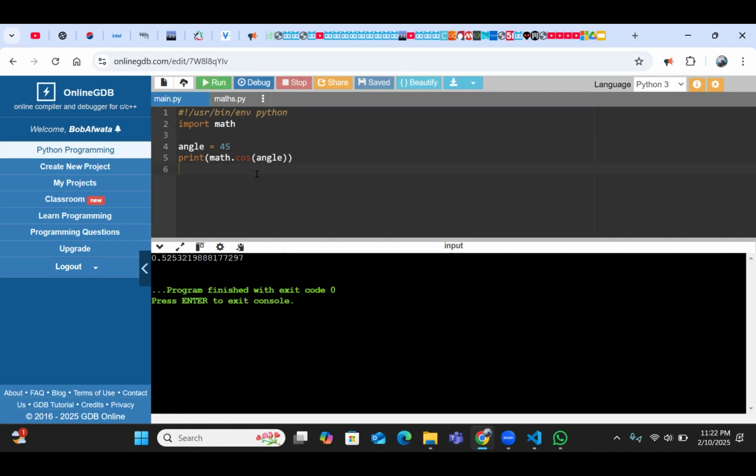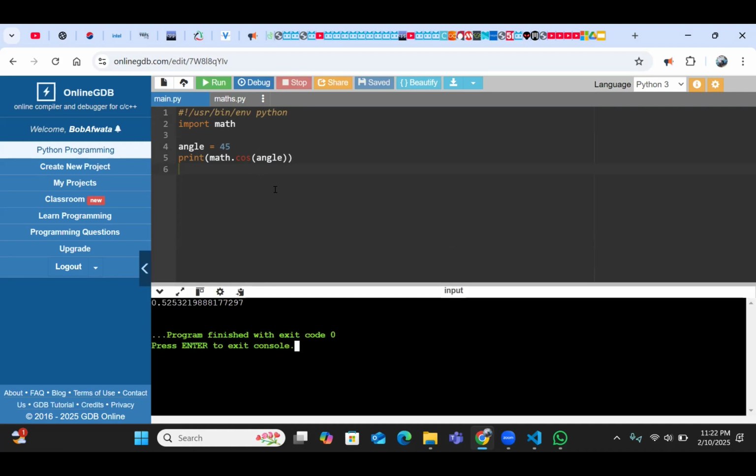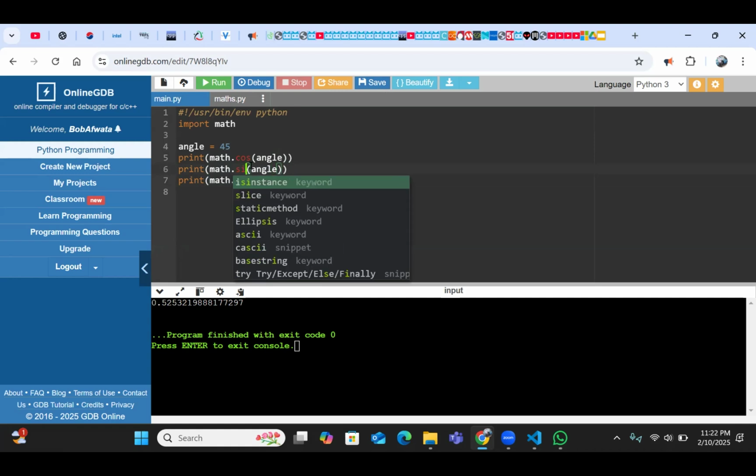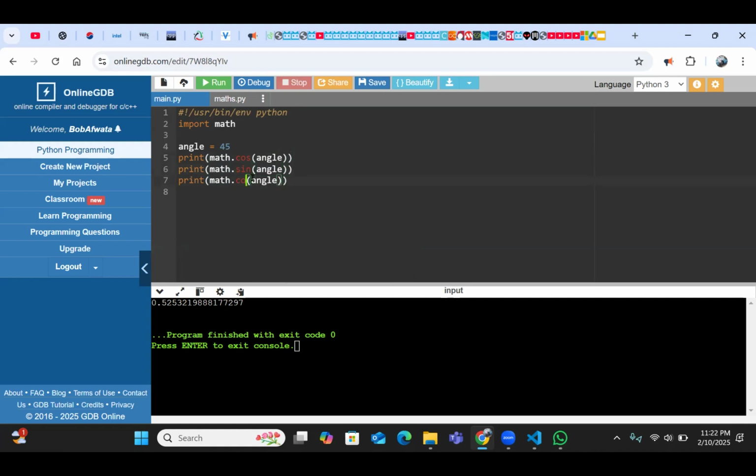Grace, are we together? Yes. So can you type that? Others also, you had done this, but you can repeat. You copy. So Grace, after sine, which other trigonometry do you know? Then there is tan, the tangent. Yes, so the cosine, sine, and the tangent, and then you run it.